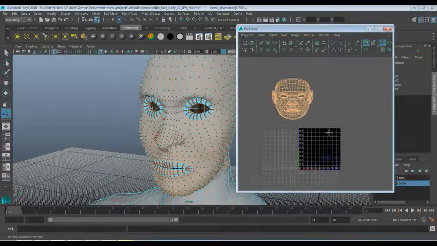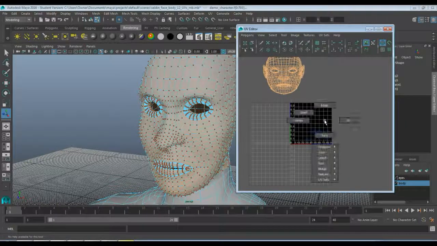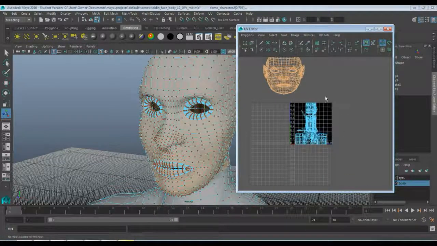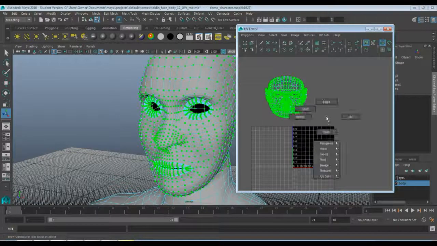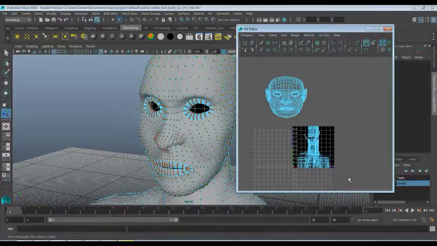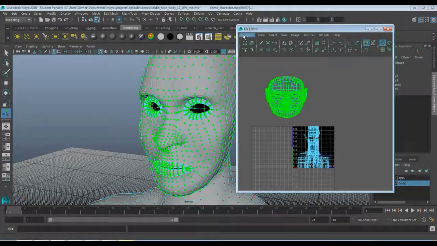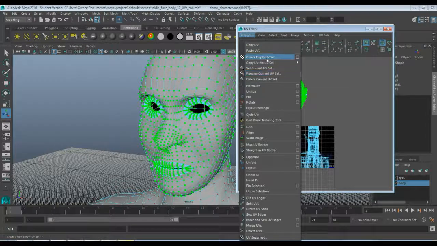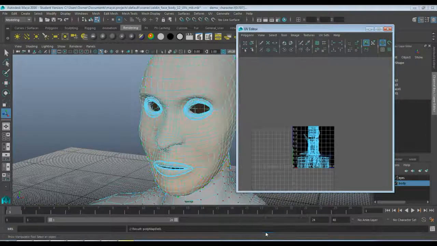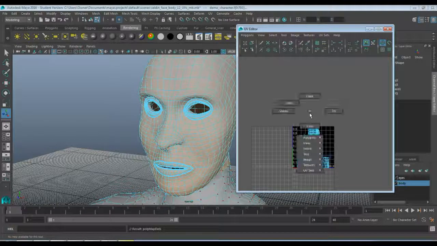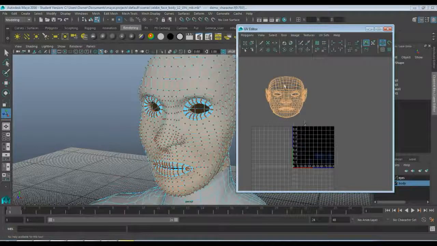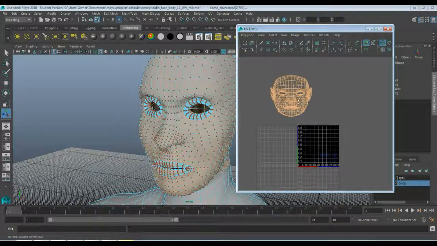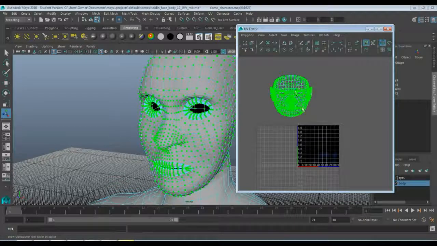So now we get our face separated from all the other pieces, and that's kind of cool because I can go down here to UV set, and you can see map 1 and face. If I go to map 1, we can see we have these here. If I go to face, we have these. Now this shell here, I'm going to go ahead and delete these from my map 1. So I'm going to go back to map 1, select these faces here, and these UVs, and I will go to, there it is, down at the bottom, delete UVs. Okay. And I will jump back over to my face set. That way I don't have extra UVs everywhere.